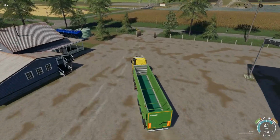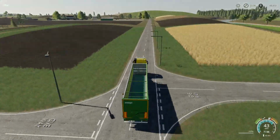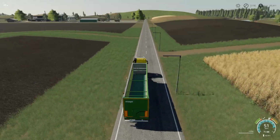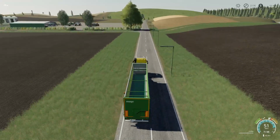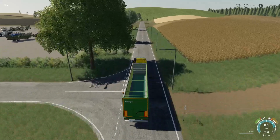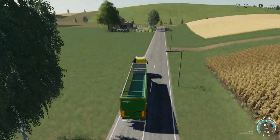So the pigs are topped off for the cereal crop. I went back up, emptied out the harvester. We got about 35,000 liters now of wheat in storage. And I've gotten the message that our root crop harvester harvesting the potatoes is 80% full. So I'm going to go up there and grab that and then top off the pigs with some root crop food. See how much of this 90,000 liters they take. And then I'll put an extra amount in storage.